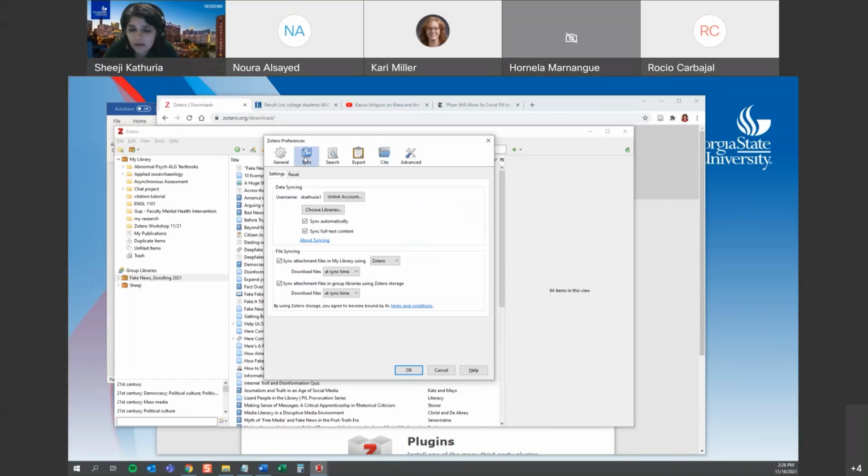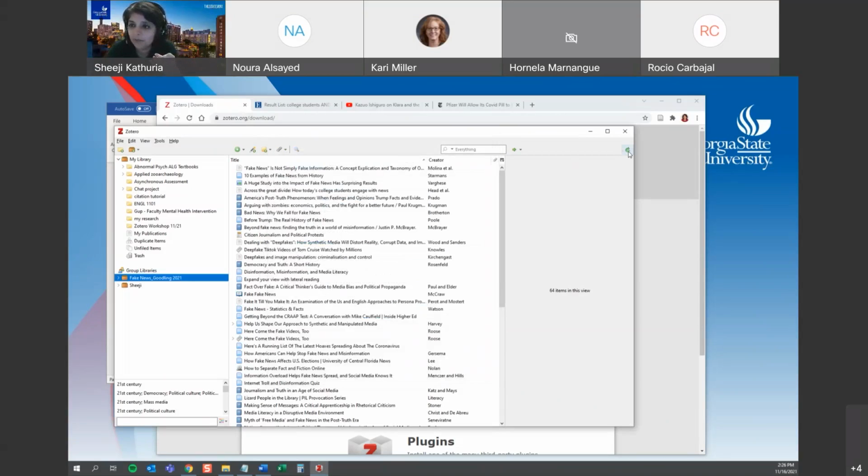Under sync, you can link your account. So let's say you're working on a work computer, but you also have a home computer and you want Zotero to be linked up to everything. I have a username that I've created for my Zotero library. So should I go home and want to work on a different computer, I can log in with this same account and get all of my library imported into that particular computer. If you log in with your account that you've created at Zotero.org, you can click this little button right here and it'll refresh and upload the latest server version of your libraries.